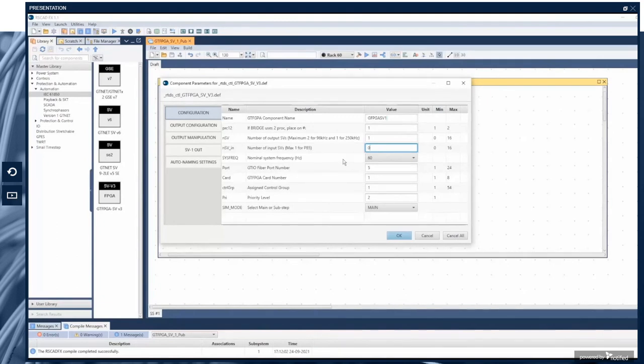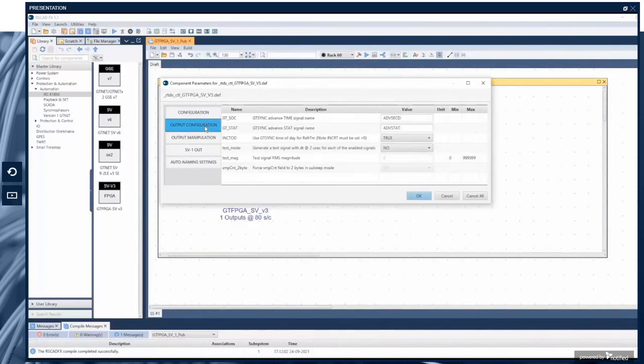And next you can specify your system frequency, 50 or 60 Hz. Another important parameter is this one, GTIO fiber port number. This is the port number that you connect your GTFPGA box into your NovaCore or PB5-based system. The second tab is Output Configuration.